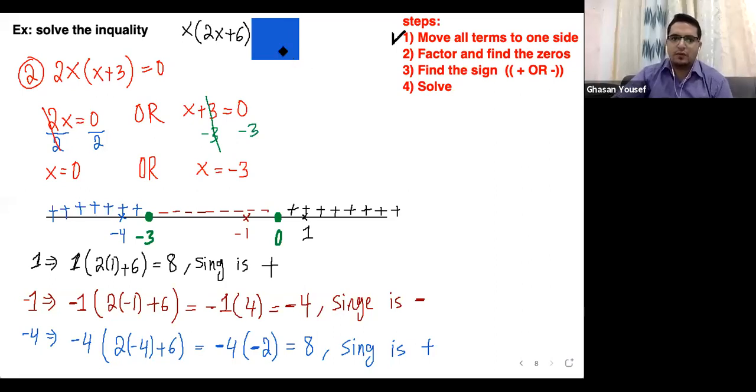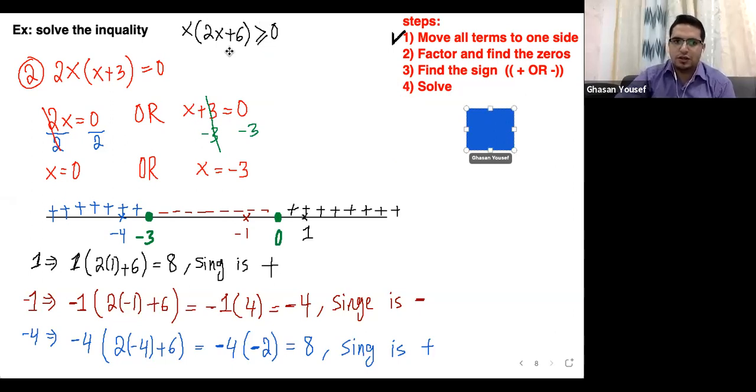Now, let's go back. You have to remove this one, and we should solve number 4. Number 4, solve this one when this is greater than or equal to 0. In a different way, if you want to read it, when this inequality will be positive or 0. Which interval will this inequality be positive or 0?